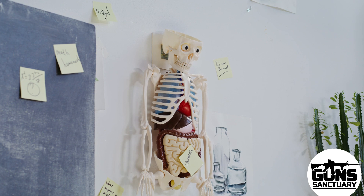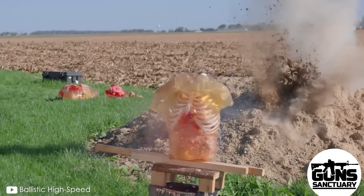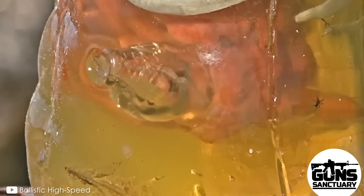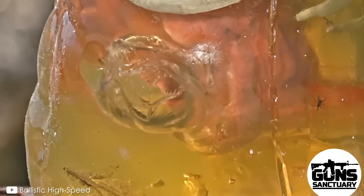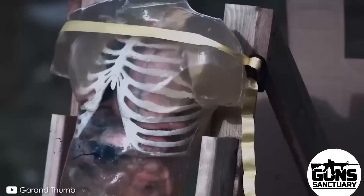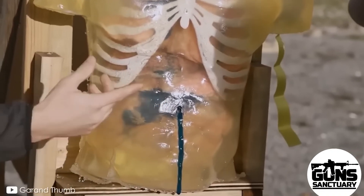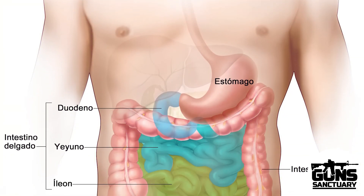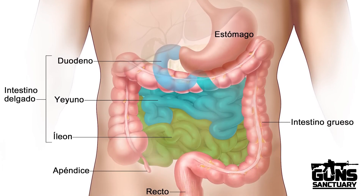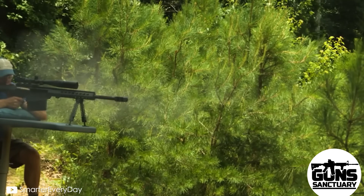Imagine a bullet that explodes inside your body. The impact is like setting off a bomb in a confined space — and that confined space is your body. Body armor might stop the bullet, but it doesn't stop the explosion. The pressure wave from that kind of round is going to crush bones, organs, and anything in its path. Your chest, ribs, and organs all expand from that explosive energy — internal organs destroyed, bones broken, internal burns. Survival is practically impossible.